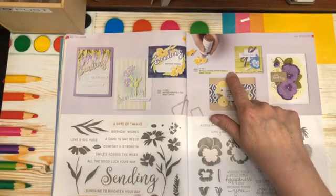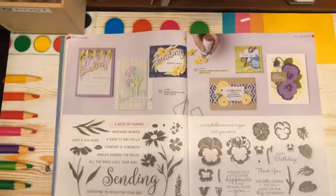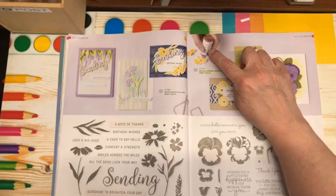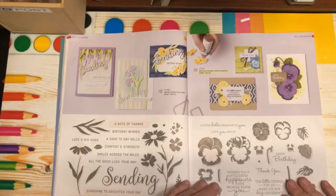You know the, what did I do with mine? If I have them here handy, I'll show you them. I don't have them handy. The enamel effects, I've got them in red, white, and black. Well, now they've come out in gold, copper, and silver. So that's going to be fabulous.